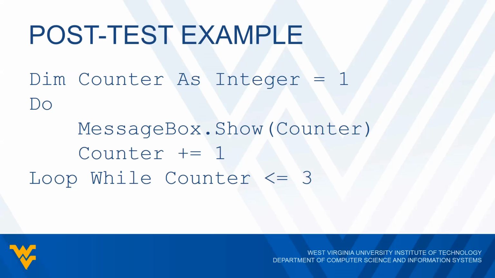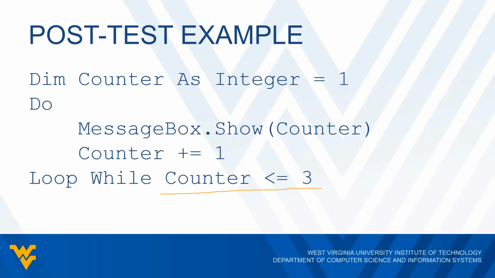Here's an example of some code where we have a do-while loop set up as a post-test loop. This is the same example as we did in the last lecture. We have a counter that's an integer, initially 1, and inside the body of our loop, we display the value of the counter and increment it by 1. Our condition is down at the bottom, along with the word while, so we repeat these instructions as long as the condition is true.